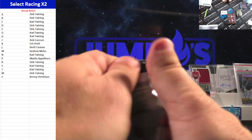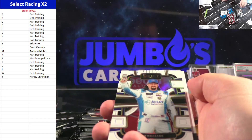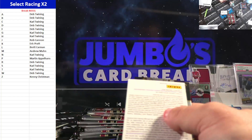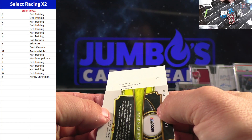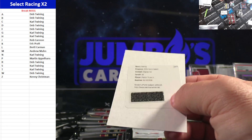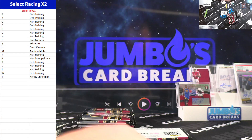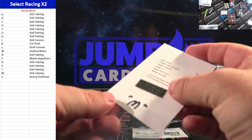That was a pack without color — that's weird, usually hit something in there. We got white of Josh Williams to the J-Spot. We got Redemption coming up — good luck on the Redemption. Signatures card number 25 of Martin Truex, Martin Truex going to the M-Spot — M-Spot going to Andrew Munn.